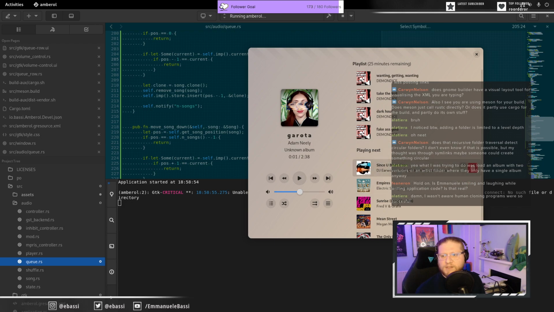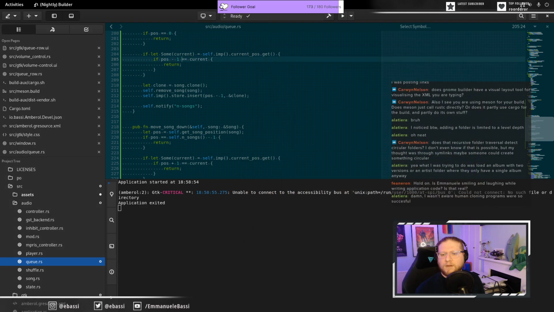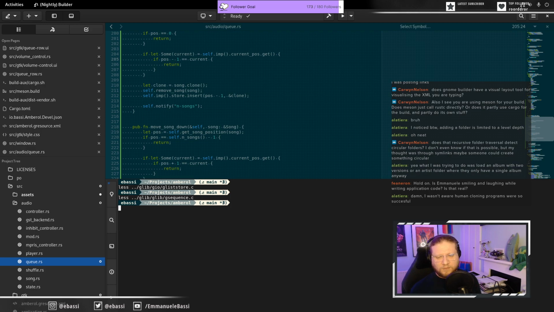Okay, this one doesn't go up because it cannot play in the back, but it goes down. And this one goes up again, and okay. Seems to be working. What a shocking twist.